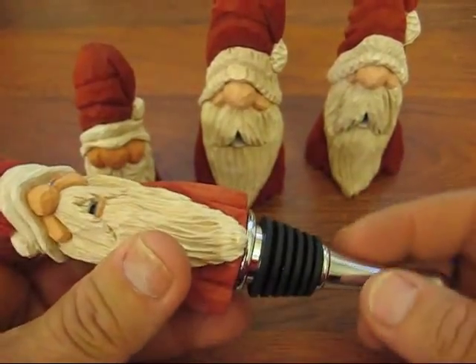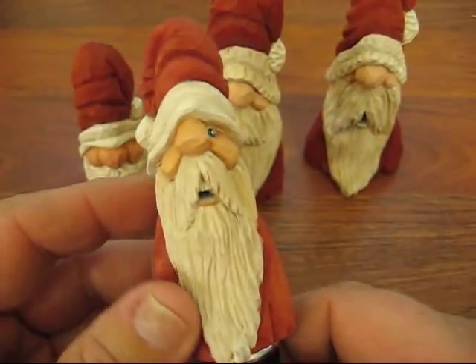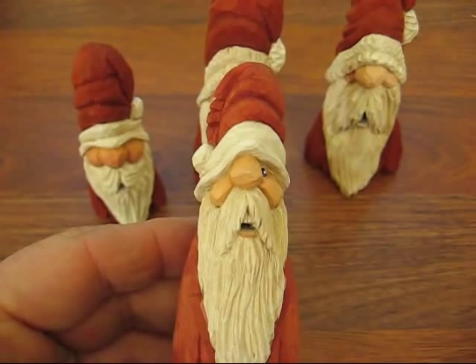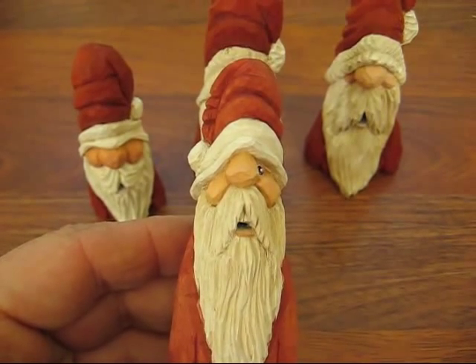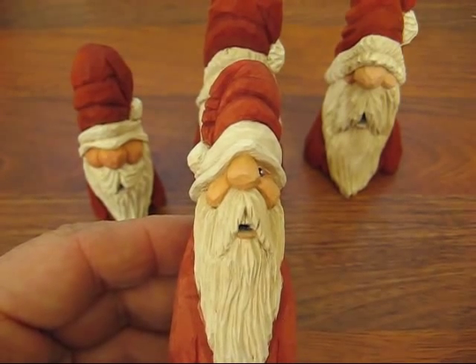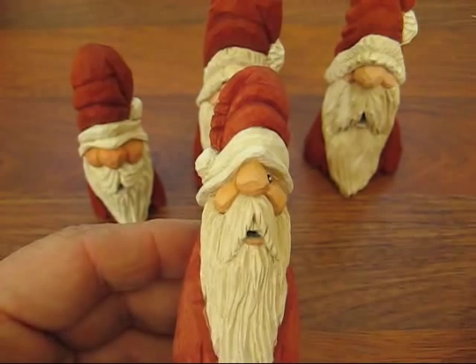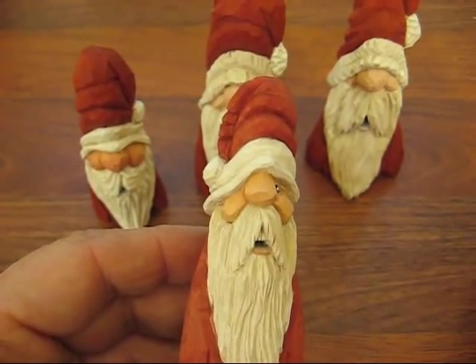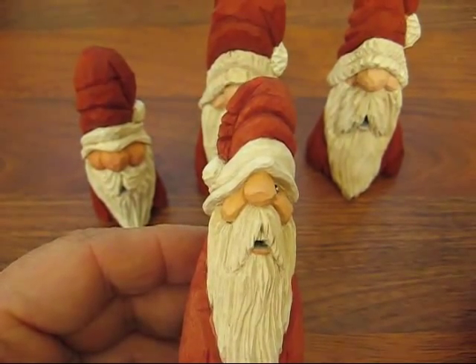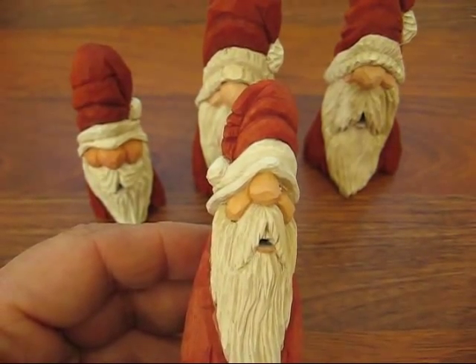You'll get two cutouts and one bottle stopper for the class. Also, I will provide bottled water and soda, beverages throughout the day. Please bring your own lunch. There is a Turkey Hill right down the street if you need to grab a sandwich or something to drink — other than what I'm providing, you can do that.